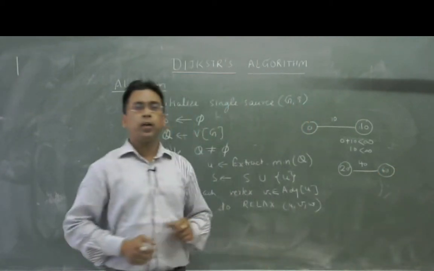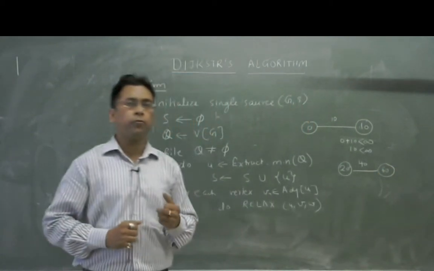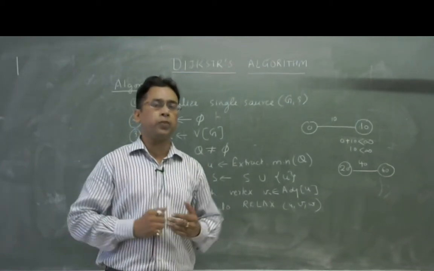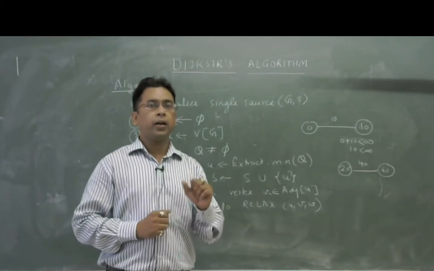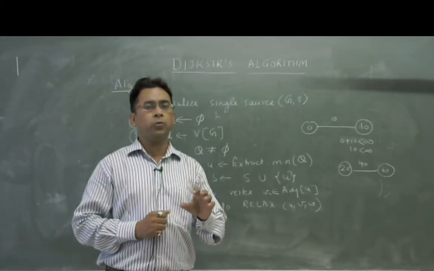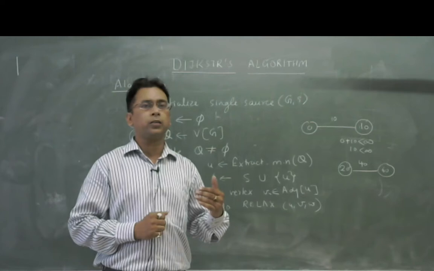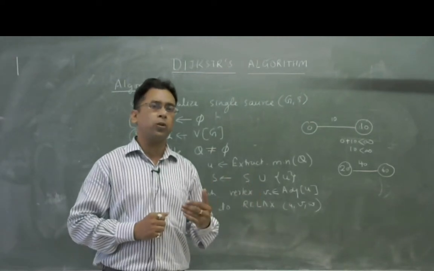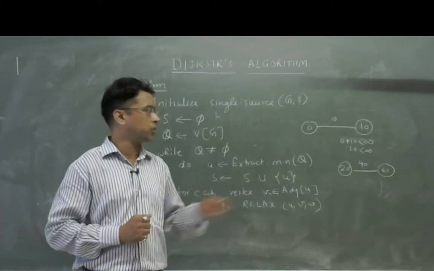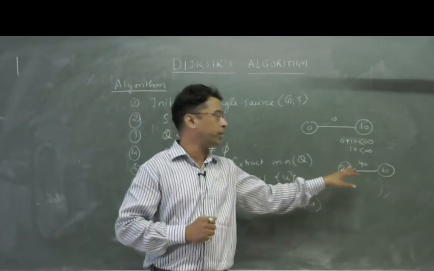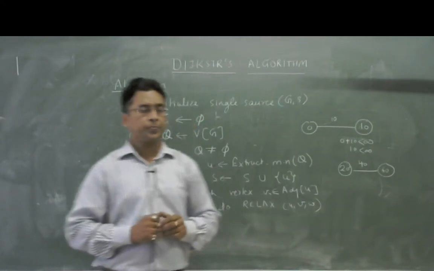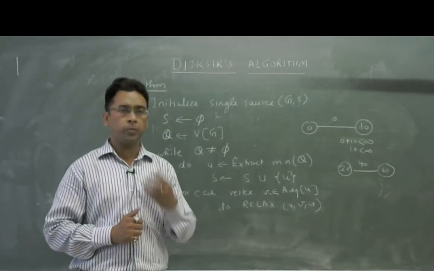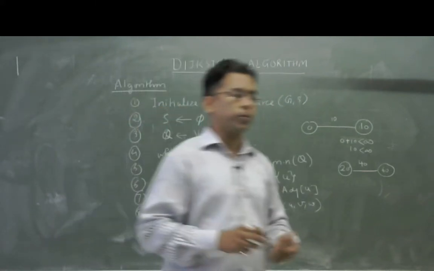But keep in mind, a node is relaxed only if it is reaching a value smaller than its previous value. If a node has a smaller value, and after passing through another node you get a higher value, then that will not be called a relaxation. Relaxation is when you decrease that node's value. So now I shall take an example, and with that example it would be much clearer to you.